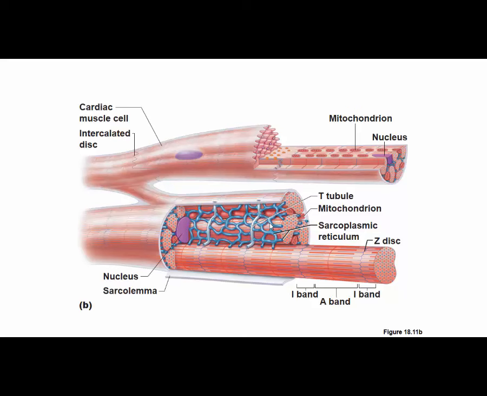Yeah, it stores calcium. But what we find with cardiac muscle cells is there is also calcium that comes in from the extracellular fluid during an action potential. So it doesn't need as much coming in from the sarcoplasmic reticulum. So in skeletal muscle, the calcium comes from the SR inside those muscle cells. Not the case with cardiac muscle. We have some coming in from the extracellular fluid and some from the SR. And then we have the T-tubules that bring the action potential across the surface and down deep into the muscle cell.